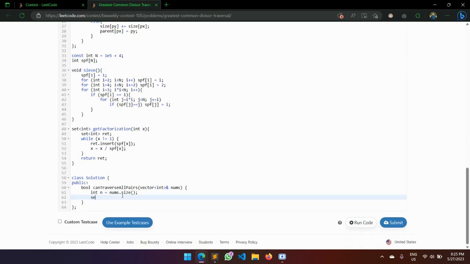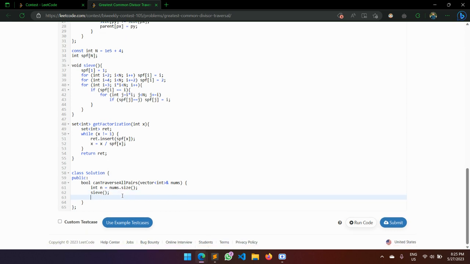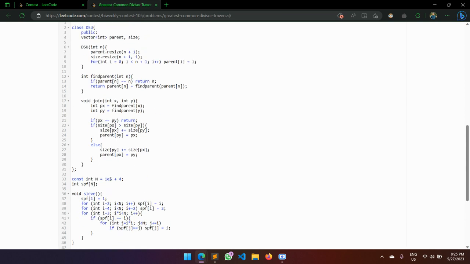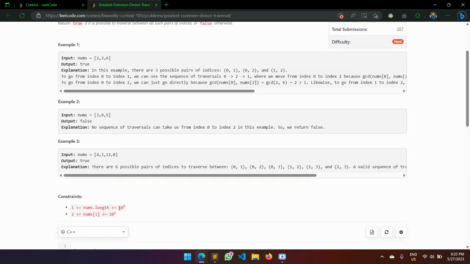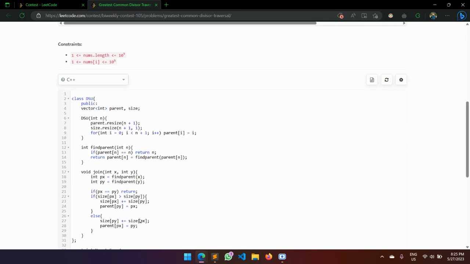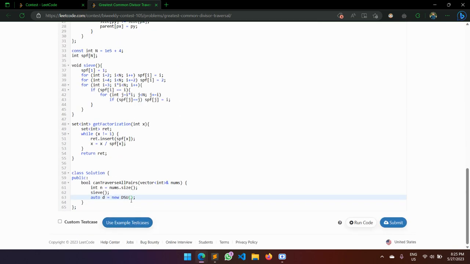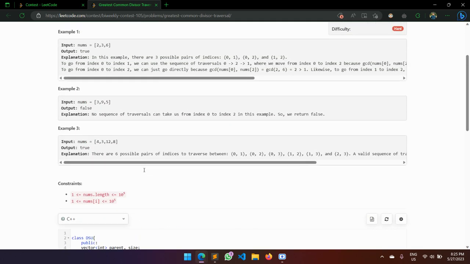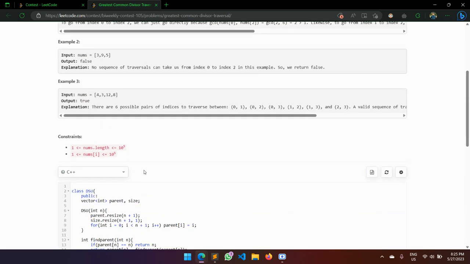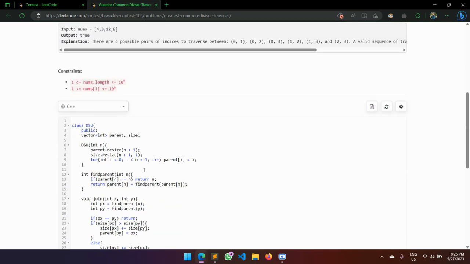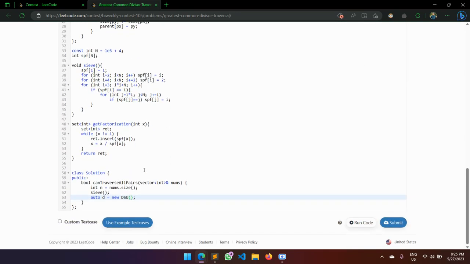Now we'll call the function, and I will create the tree. So we'll pass the numbers as well, which is going to be how many nodes?